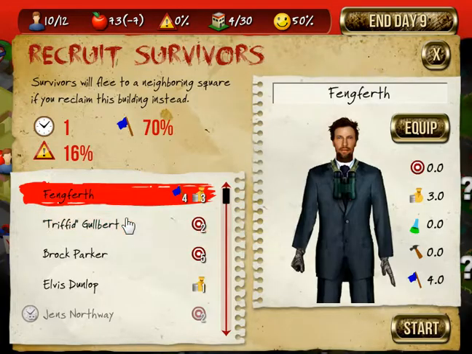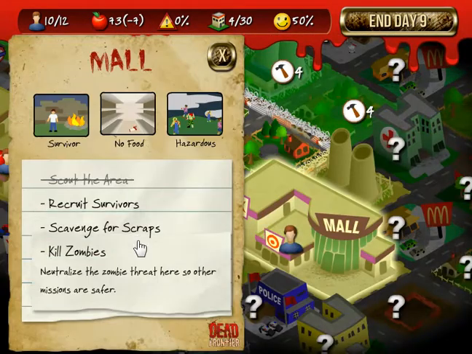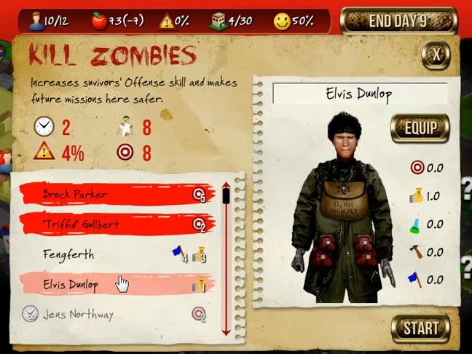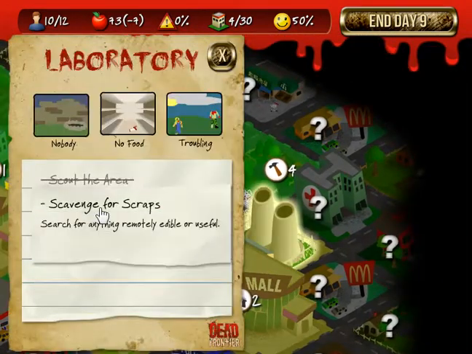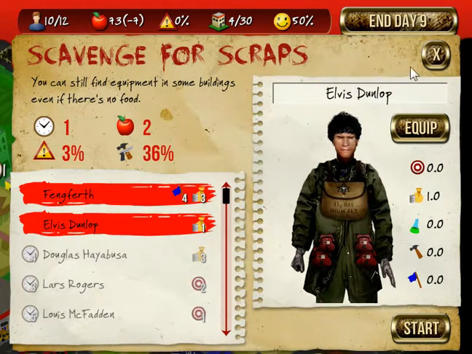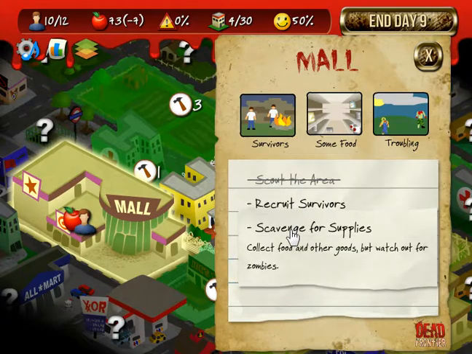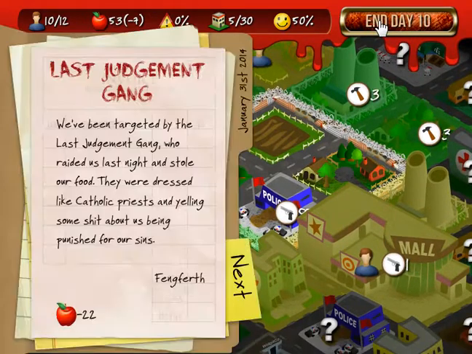Now we could try recruiting these survivors, but it's going to be very dangerous. So let's kill the zombies first. Wow, even with 2 people, that's a 4% chance. Yeah, let's go with the 4% chance. I'm okay with that. Can we possibly scavenge safely? Not really. Can we scavenge them more safely? Sort of. We can get 9 food off it, so let's risk it.